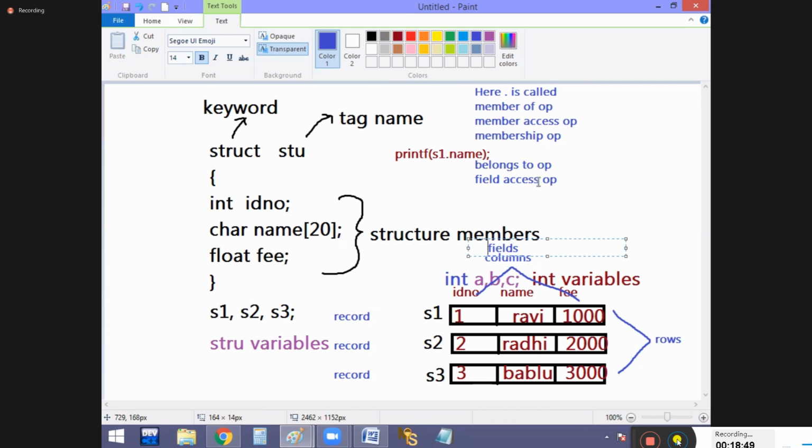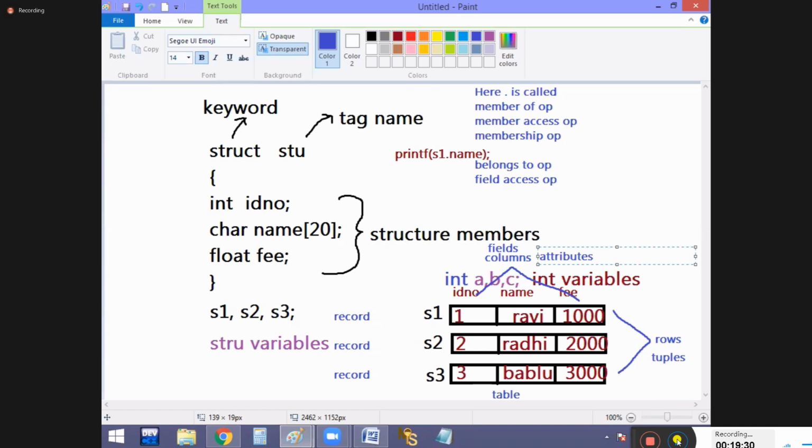Anybody knows Oracle? Now in Oracle, it is nothing but the table. And the rows are also called tuples. And fields are also called attributes. Yes or no? Now tell me, table is collection of rows and columns. Table is collection of. Yes or no? That means structure allows to store our data in the form of rows and columns, which leads to the table concept. The total Oracle software they have designed using structure concept.